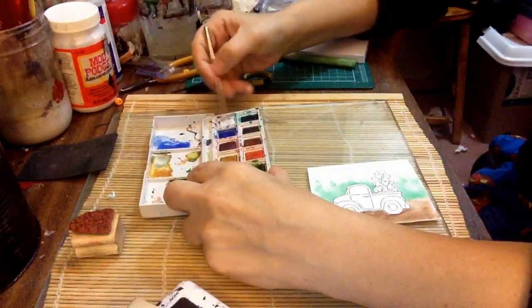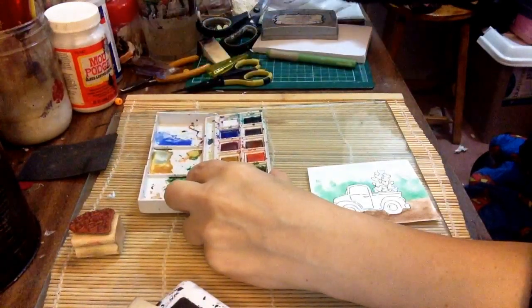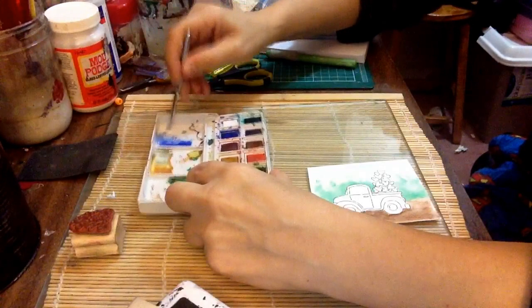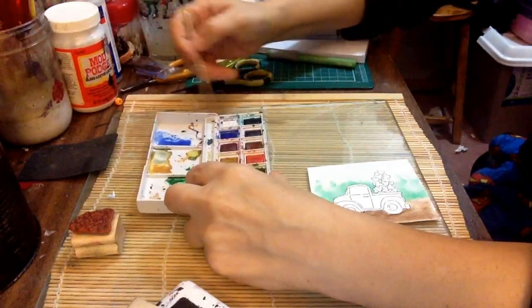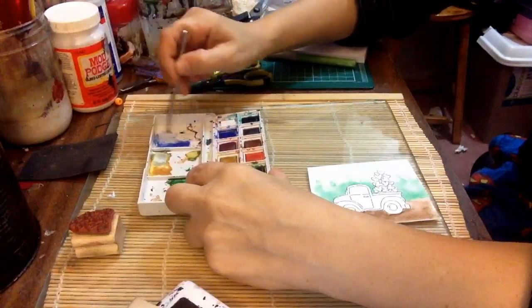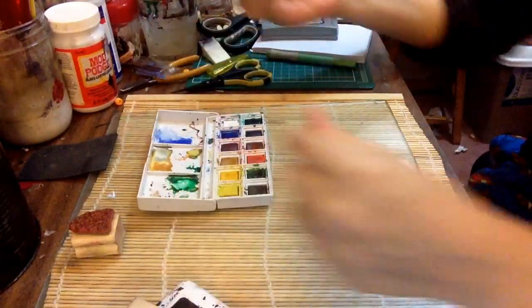And I have a big palette of all different colors, like the shades and stuff a little bit better, and even black and everything, but I don't know where I put it. So now I have to kind of use my basics here and mix it together.